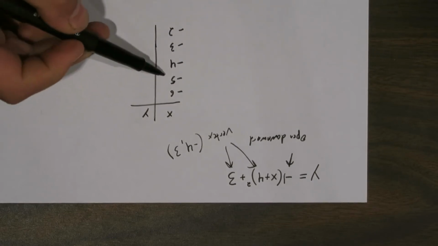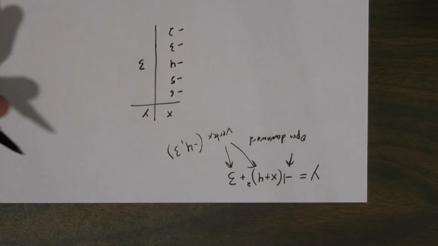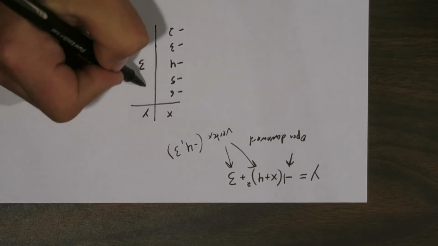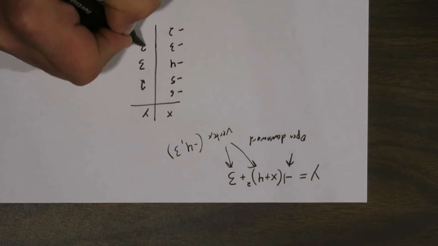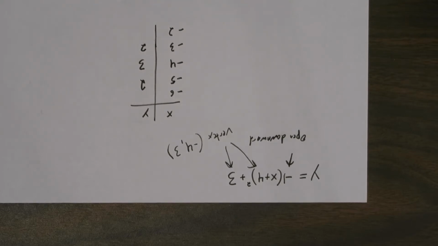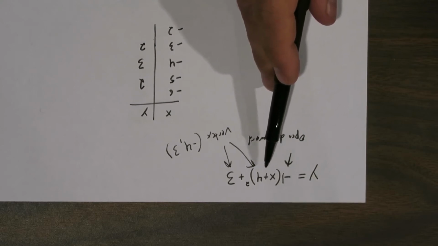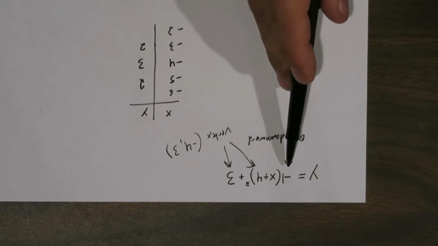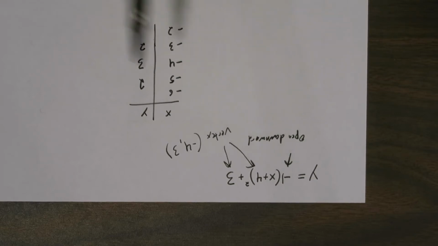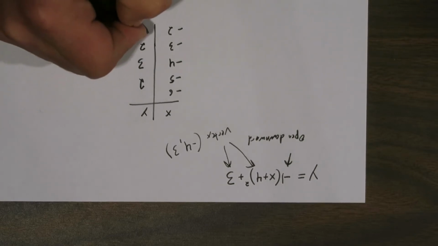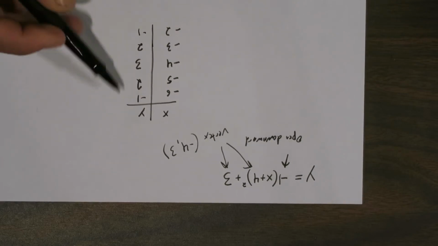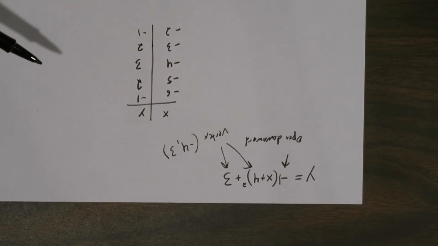All right, if we plug in a -5, we end up with 2 as an output. So this is going to be a 2 as well. And then if we plug in a -2, let's see, -2 plus 4 is +2. +2 squared is 4. 4 times -1 is -4, plus 3 is -1. So there's 5 points. Let's start with those.